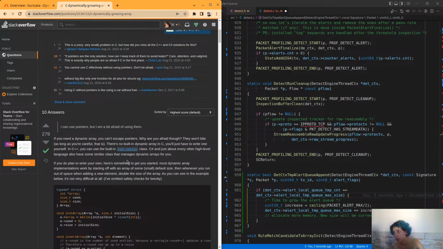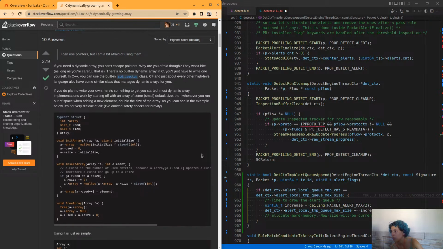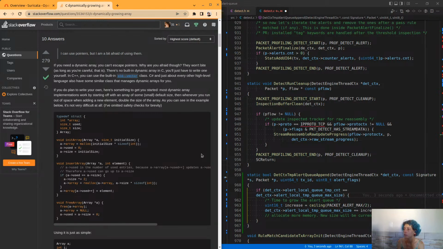In C++, you can use the built-in std::vector class, but we do not have that. C# and just about every other high-level language also have a similar class that manages dynamic arrays for you. If you do plan to write your own, here's something to get you started. Most dynamic array implementations start off with an array of some small default size.